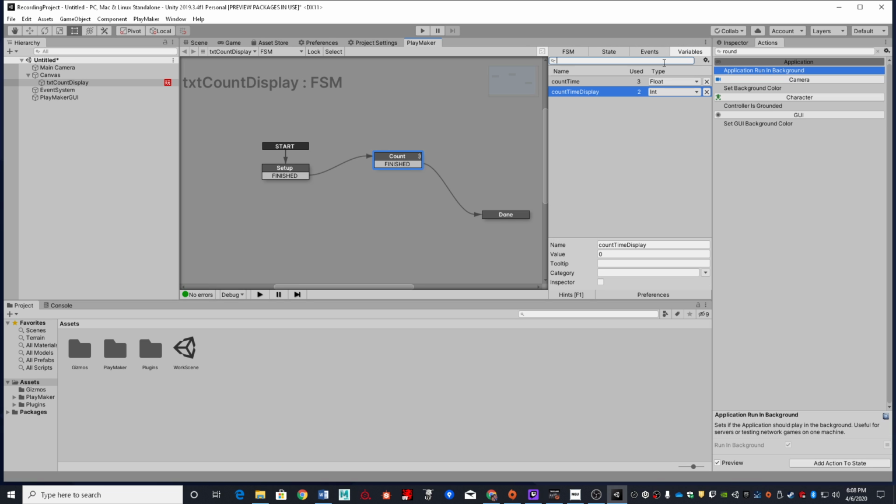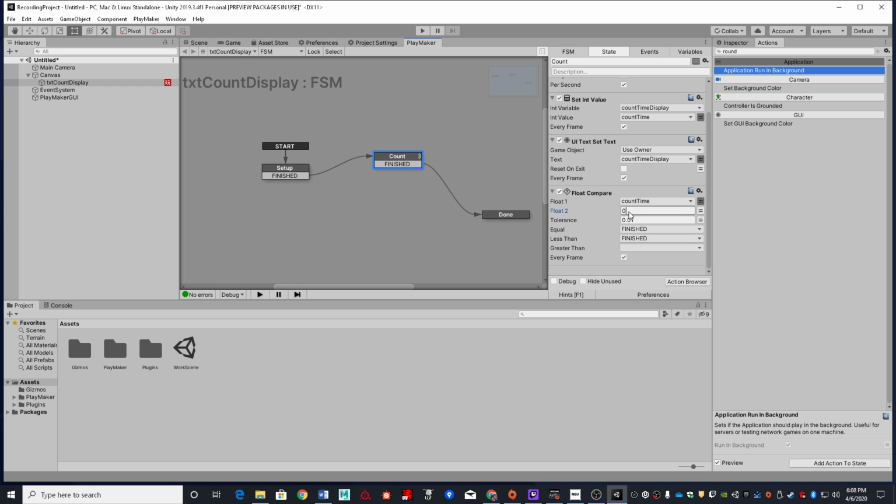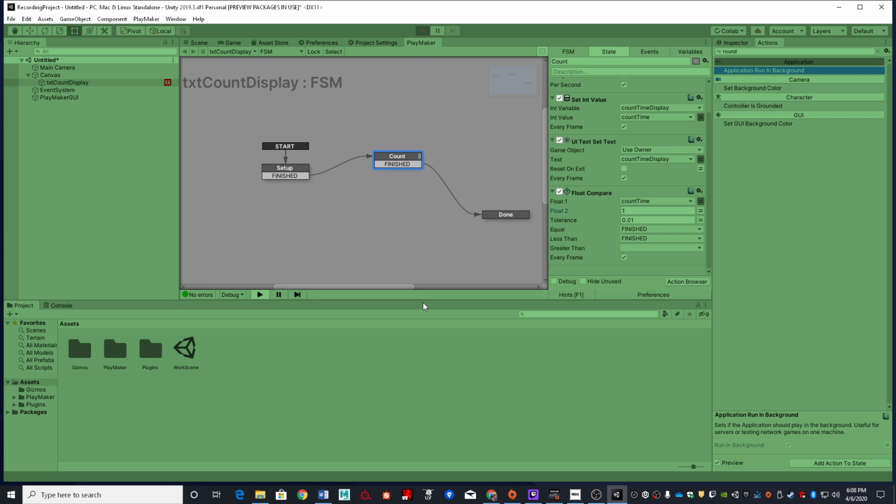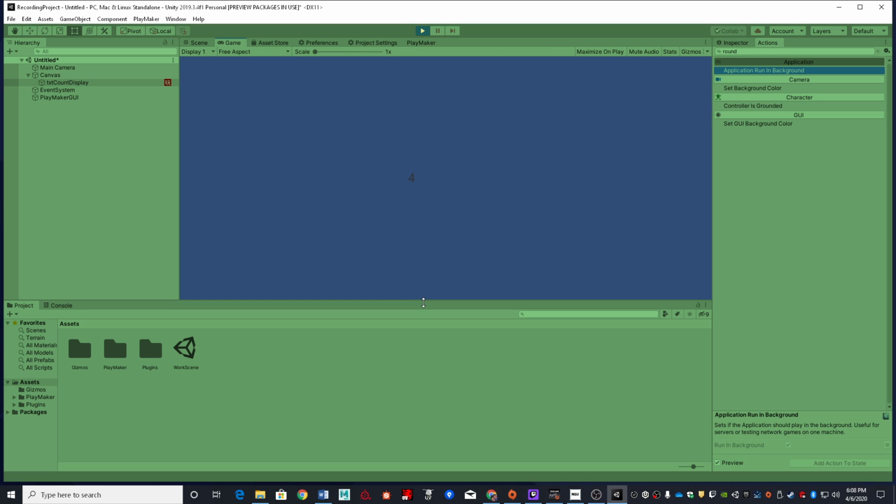Now I can hack it. I could say instead, you know what, I want this to count for 5 seconds. So I'm actually going to bump this up to 6. And instead of checking to see if this is less than or equal to 0, I'll check to see if this is less than or equal to 1. Now I hit run, and the count's going to work exactly like I would visually expect it, and it's still only counting down 5 seconds.